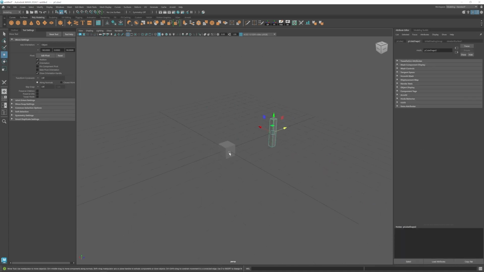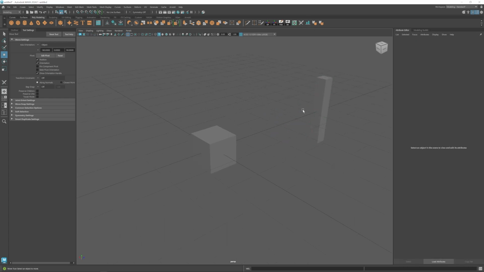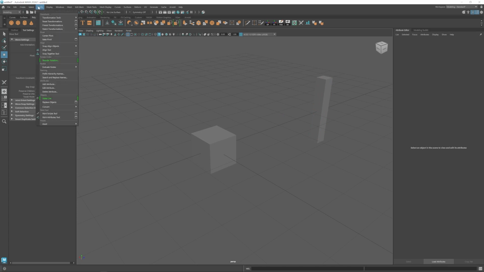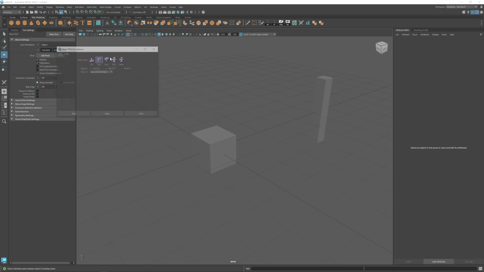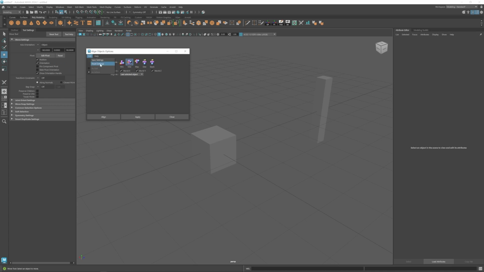This is just super handy when I'm moving objects around, and I get asked about this all the time. Now you can find this tool under Modify, Snap Align Objects, Align Objects. But before you use it, hit this small little square that you see on the side. When you're in Maya, it will come in like this. Make sure you check on World X, World Y, World Z in the Align to Last Selected Object.